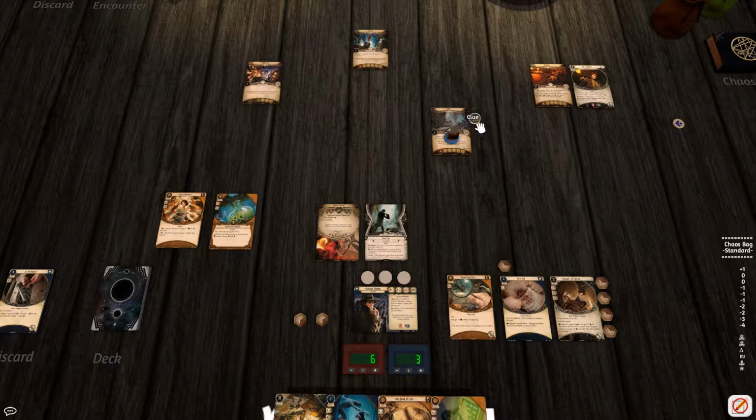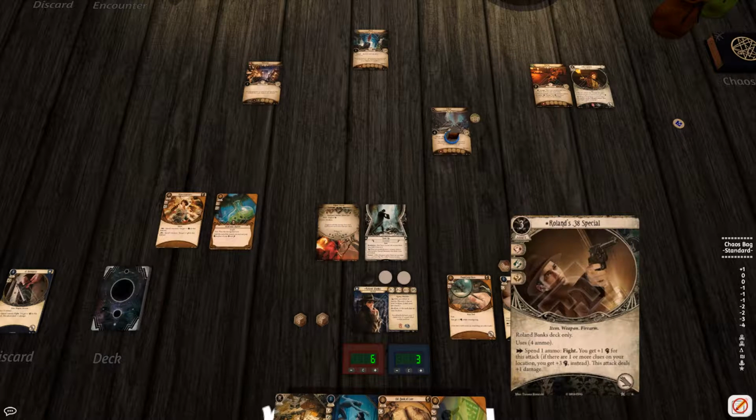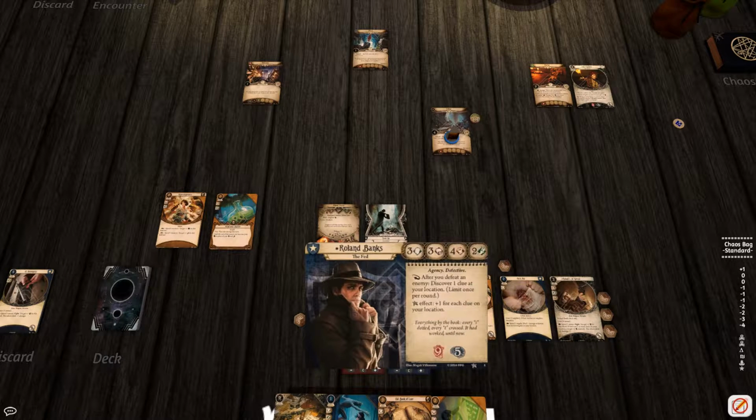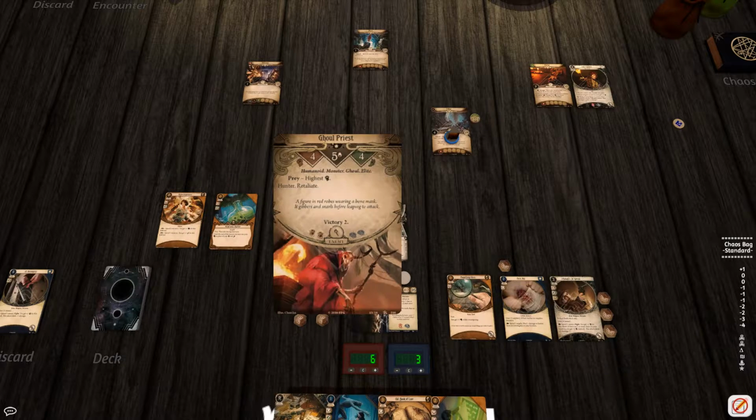We are now in the cellar. There is a clue in the cellar. That was action number 1. As action number two, we can spend one ammo, and we get plus one combat for this attack. But there is a clue here, so we actually get plus three, and it's going to deal plus one damage. So we're going to spend an ammo, and we get plus three for this attack. Our combat value is now seven, and it has a combat value of four.